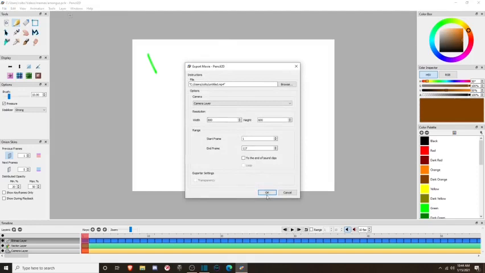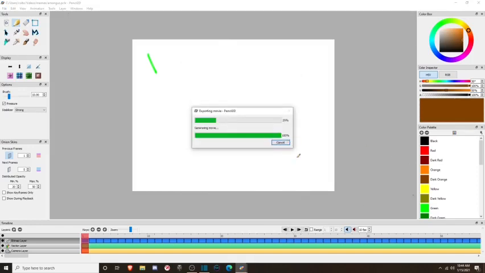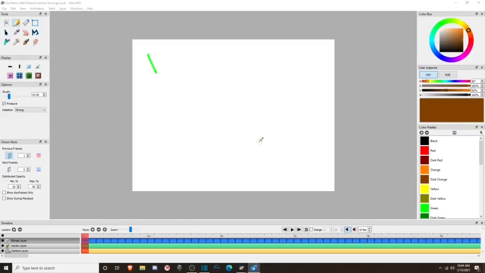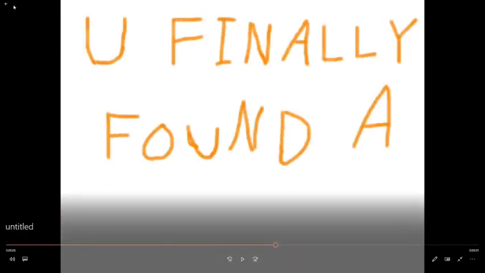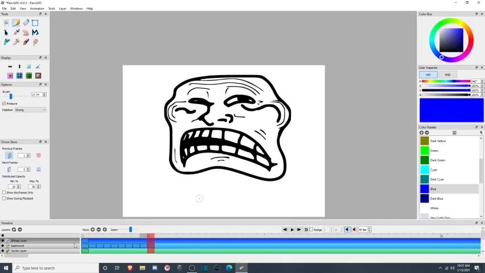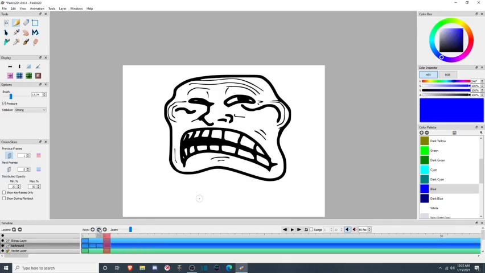And then if you click OK, then it will generate your movie, and you can open your movie now, and it should just be in your videos, and you can watch it, and you see that it's just kind of in just the white screen that you were animating it in. So let's say I wanted to make an Among Us animation. Let me just show you how I would do that.